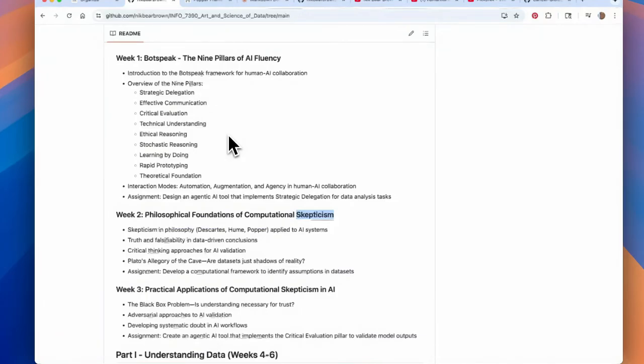That's what skepticism is. And then what this course is about is how do we write automated tools? How do we write AI tools to help us do that? Because the reason most people don't do that is that it's a lot of work to check bias. But AI, particularly agentic systems, are good at checking things.